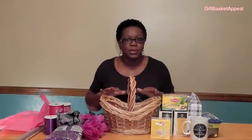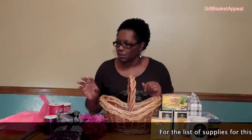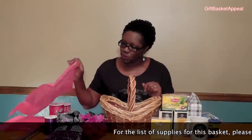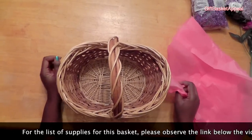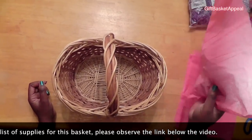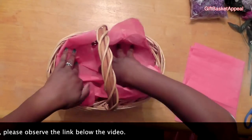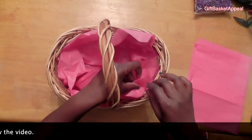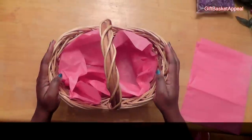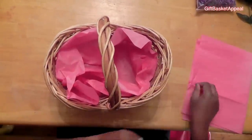We're gonna go ahead and start putting in our filler. And I've got a purplish lavender shred. And I'm going to be using some decorative tissue in pink. I'm gonna go ahead and put in our decorative tissue. And this basket is a medium size, so I won't need to put too much in there to give my items height.